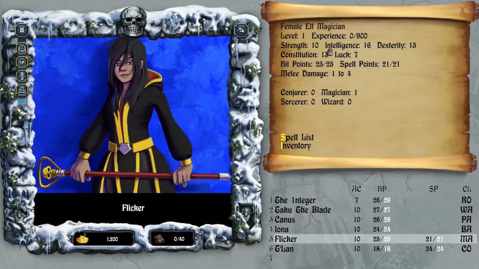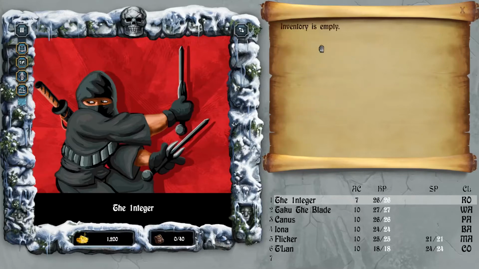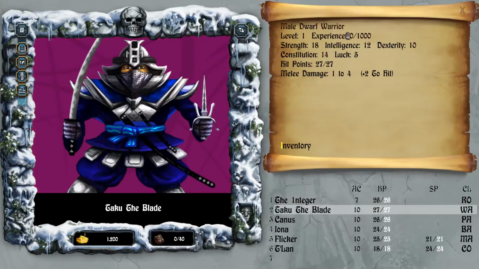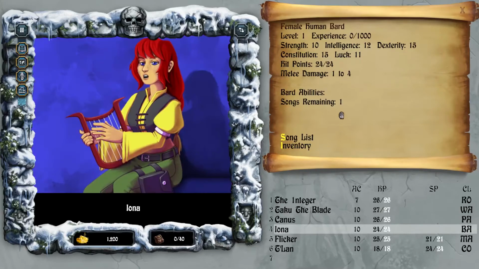Of 900. Full stats. Any damage 1 to 4. 1 to 4 as well. Nothing in the inventory. Hide in shadows 20. Disarm traps 20. Identify 20. Itaku the blade. Nothing else really. And it's the same deal. I don't know. Songs remaining 1 song list.